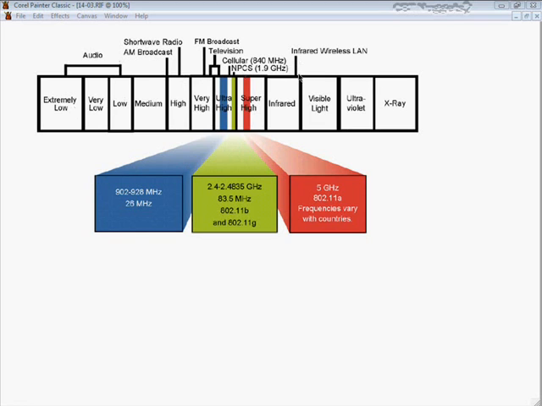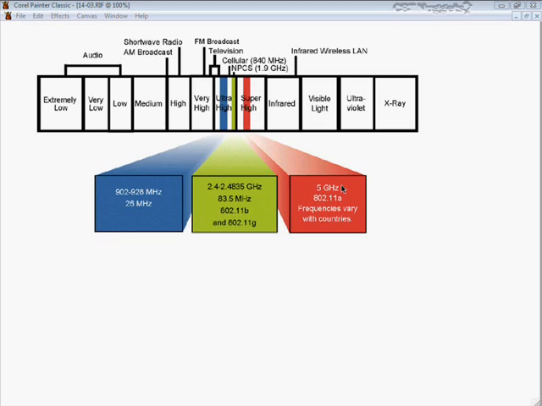You've got infrared way up here. Then we start getting into visible light, ultraviolet, and X-rays. We're operating right in here in the ultra high, super high band. So there are three unlicensed bands that we are talking about here. You've got the 902 to 928 megahertz band. We've got the 2.4 to 2.4835 gigahertz band. And then we have the 5 gigahertz band.